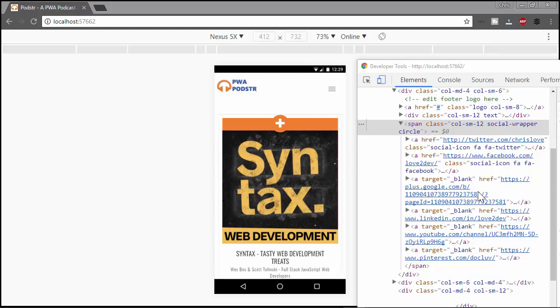Now, obviously, I could just do a little snippet and take the section of the screen that I need, or I could do a screenshot and edit it in something like Paint.net really quick. So there's a lot of different ways to do that. But one of the things that I have to do from time to time is take full screenshots. Now, over the summer, Chrome added this ability to the developer tools, and I'm going to show you how to use it and then give you my opinion of it.